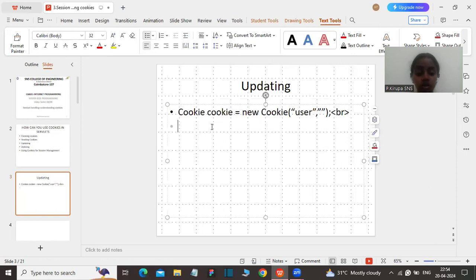Here we set the max age. We all know what max age is. I just use a value like 20 into 70, in seconds.